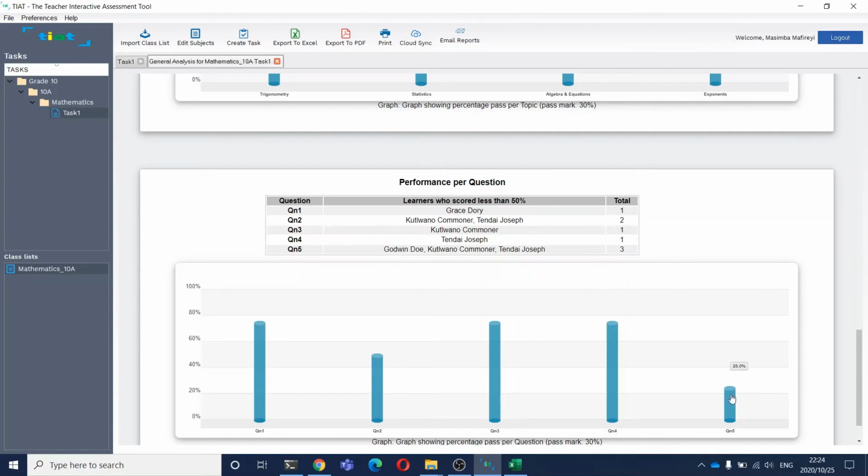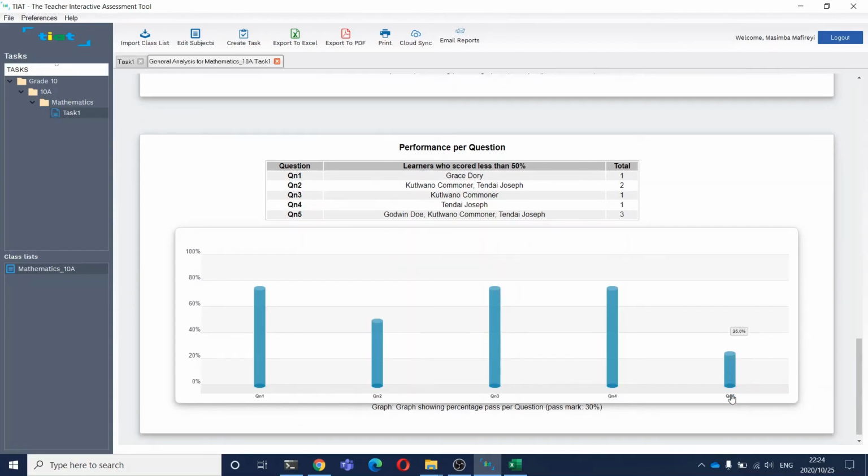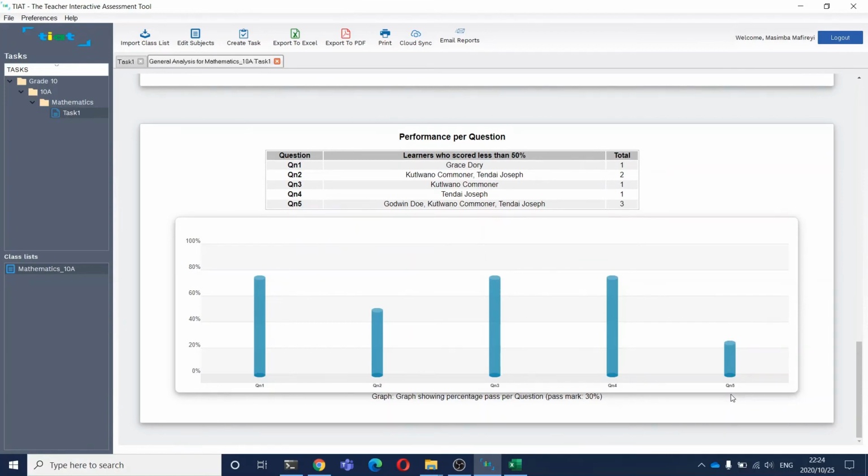So now if you're going back to revise that question paper, you know that you have to say, okay guys, a lot of people failed statistics, let's go over it. This kind of analysis will equip you as an educator to know which areas to focus on when you go back into class.